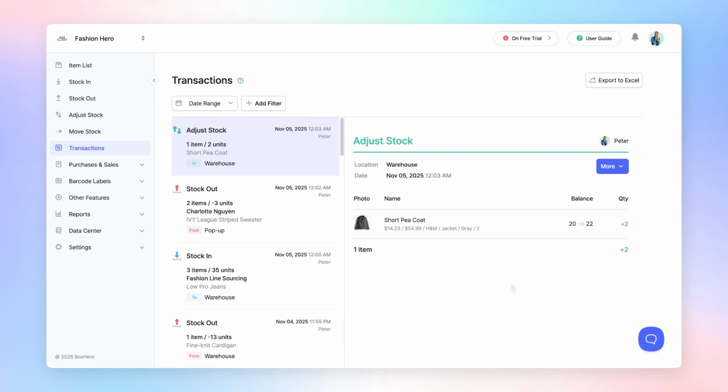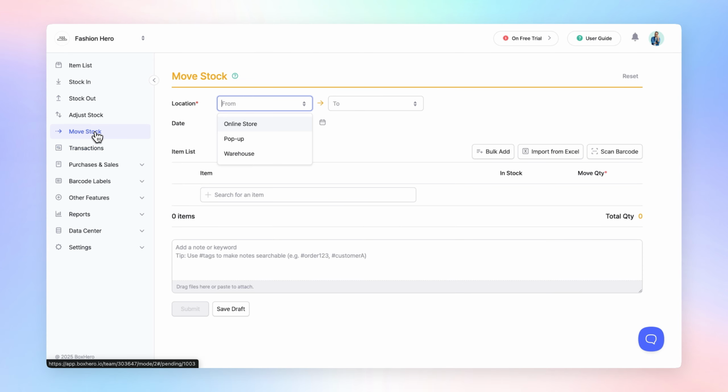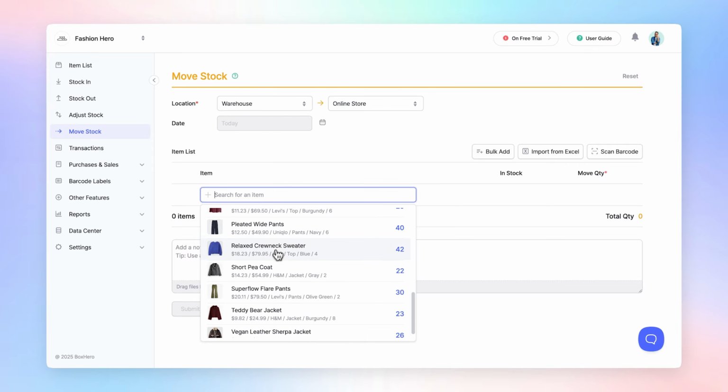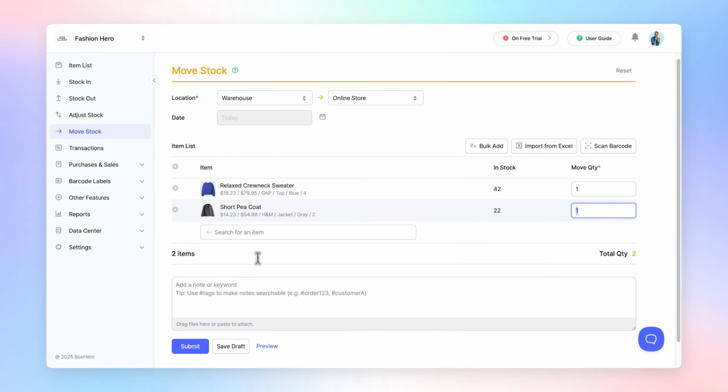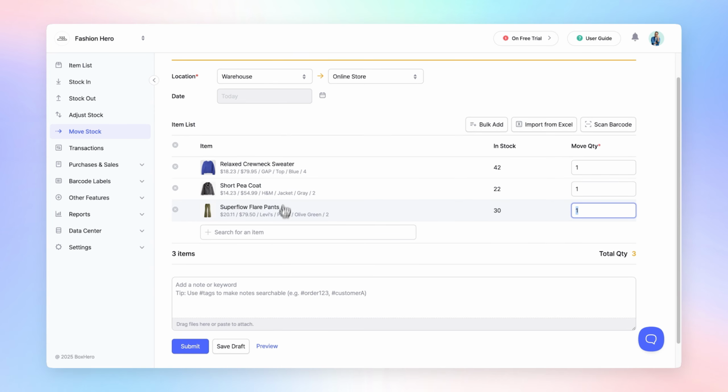And last but not least, the move stock function. As the name implies, this transaction allows you to move items from one place to another. I will move some of my clothing articles from the warehouse to the online store, and I'll choose a few items. I always choose sweater and pea coat for some reason.